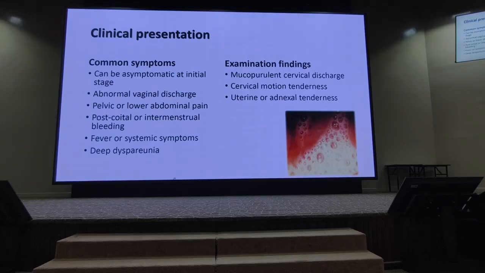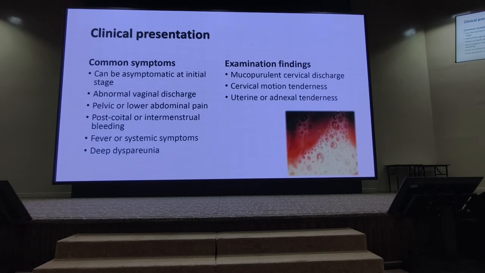Now, clinical presentation, you're more familiar with it. One of the common clinical presentations, if they're not asymptomatic, will be vaginal discharge. So sometimes you can diagnose STI clinically by looking at the discharge. It's a frothy discharge, like what is in the picture, which is trichomonas. They can also present with pelvic pain, or intermenstrual bleeding, or postpartum bleeding. It's unlikely to present like that. Or they have fever or systemic symptoms, or dyspareunia.